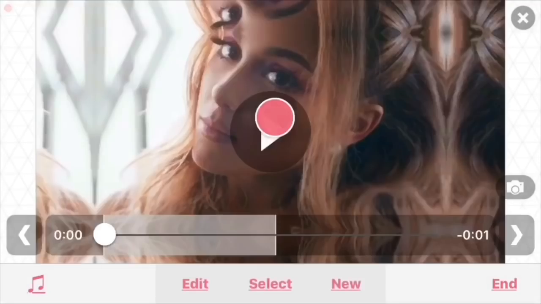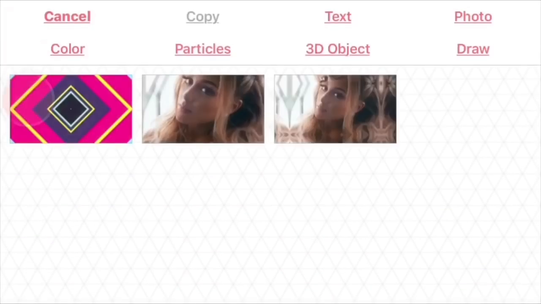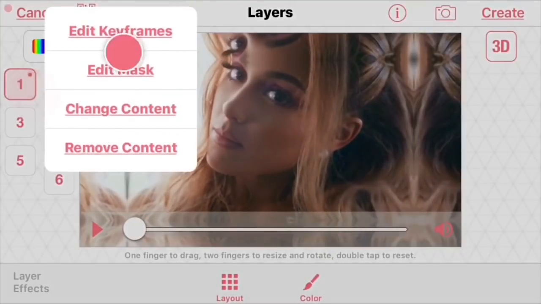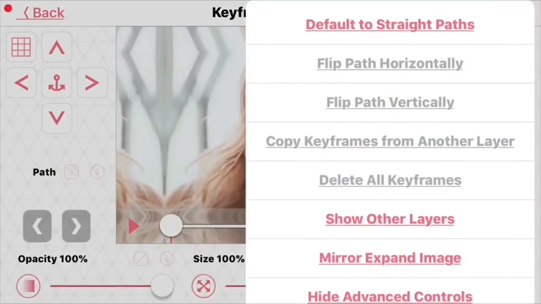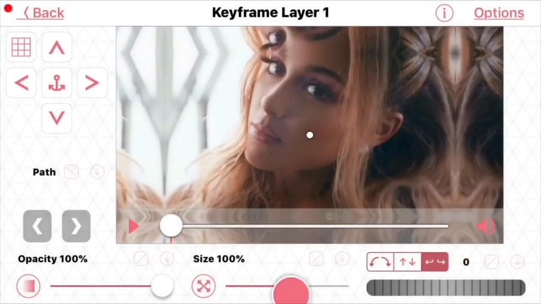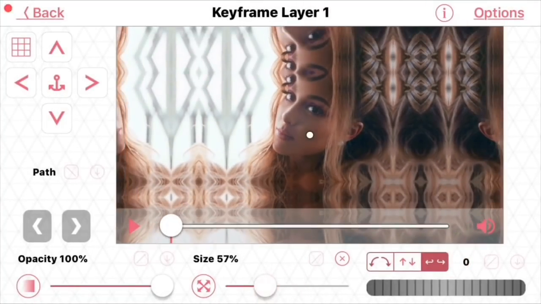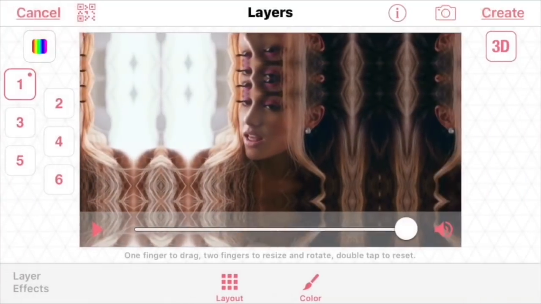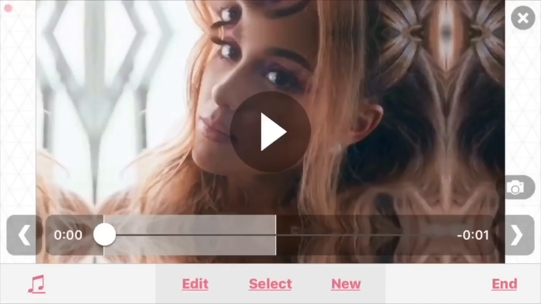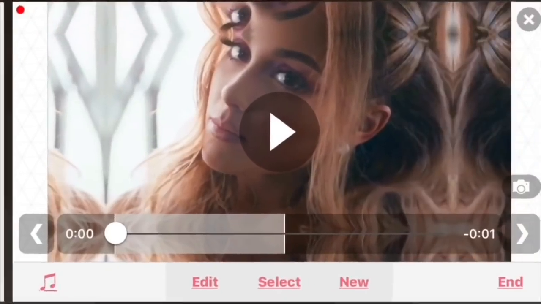Let's pretend it's moving and doing all that. So basically, if you're gonna add movement and you put it on mirror expand again, Ariana is up in here with like 20 eyeballs, and it looks funny. So trust me, when you're doing the transition, also add the movement because it'll just look way better.